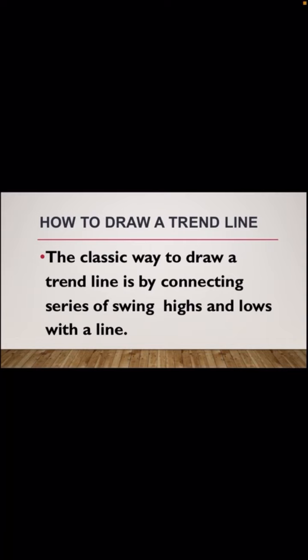You can't just pick up a trend line and draw across the chart. No, you need to connect two or three swing highs and swing lows. You need to understand that it's very important. You need to connect at least a minimum of 2 swing zones. You must connect a minimum of 2 and above swing zones. When that line connects these two, minimum of 2 and above, it forms what is called a trend line.